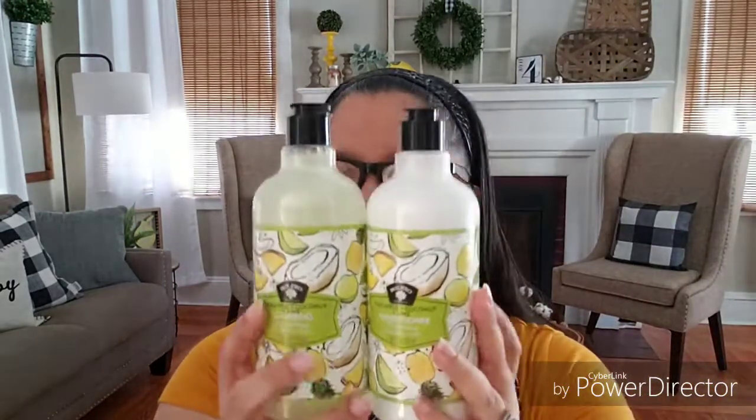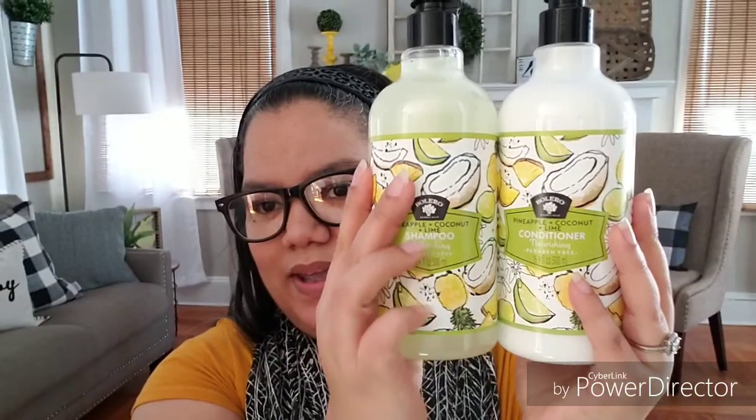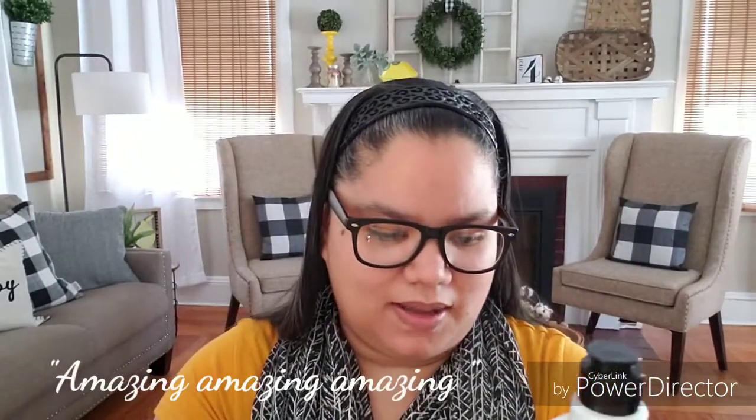I love sales. As you can see, many things in my house have been from thrift stores or sidewalk finds. My husband loved the smell too — he told me to get everything I see because we're going to be using it. They have shampoo and conditioner, and this is not the only scent they had. Stop by your local Dollar Tree and find these amazing Bolero from Beverly Hills products. These are 16.9 fluid ounces — pretty big.